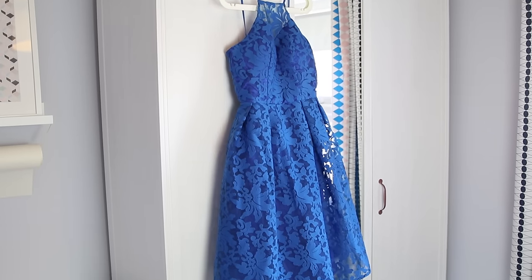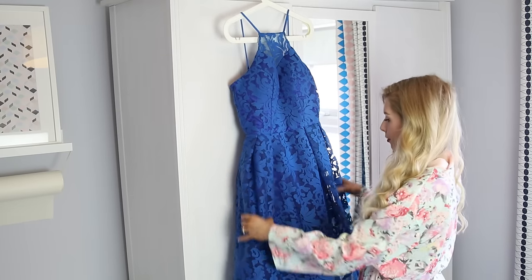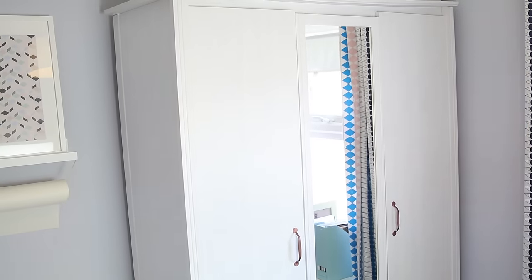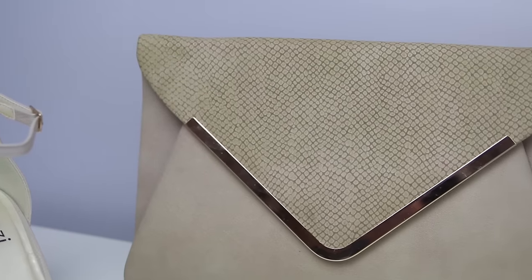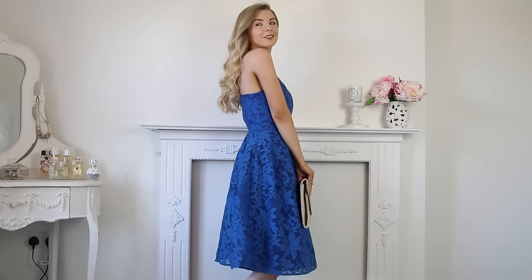Then on to my favourite part - the outfit! This dress I'm absolutely in love with; it's by Chi Chi London and I got it from Zalando. It's a really gorgeous bright blue, which is something I don't always go for - I'm usually in pastel colours but I wanted to try something different. I paired it with all cream accessories: these shoes from Linzi, a little bag from Miss Selfridge, and the cutest fascinator. It's amazing how much confidence wearing a bright colour can give you - I felt so so confident in this dress! The cream fascinator is from New Look and I think it just finished off the look perfectly for a day at the races.